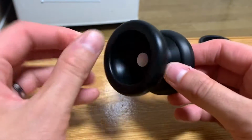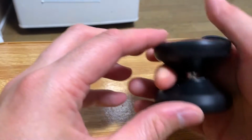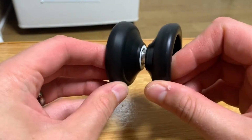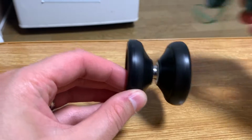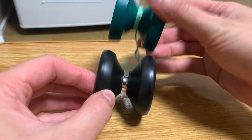I do like the black. I don't think I've ever had a black Delrin model. I do like the Delrin feel. It's really nice and comfortable on the hand. Feels nice. I believe this was machined, so that's why you see these nice smooth lines. Looks like this will be good for grinds. Yeah, it is kind of an H shape here. Not as H as the Urus, because the Urus is like 100% H.